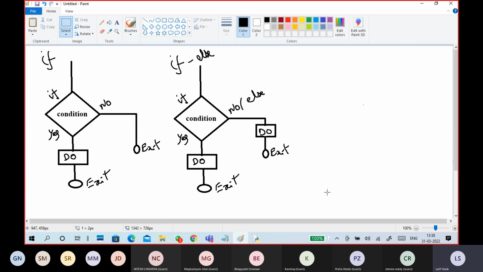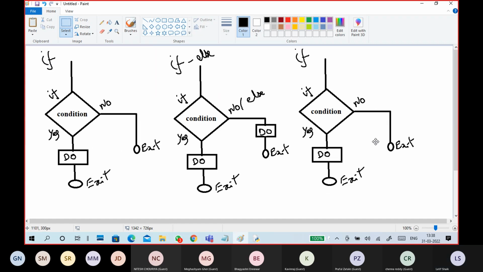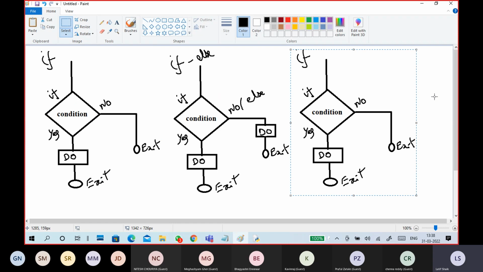Then we'll see else if. So this is a two condition statement. It is not one single condition.